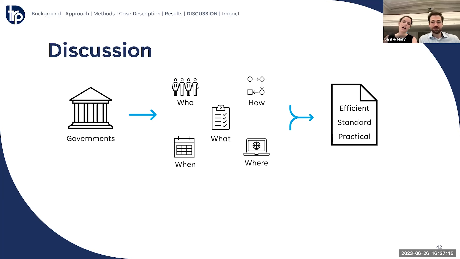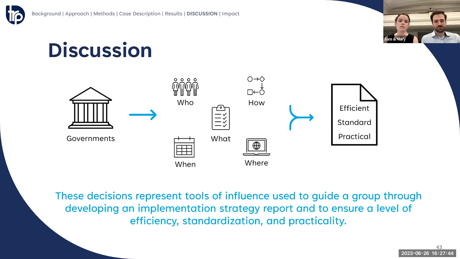The purpose of our research was to better understand how governments make decisions about developing strategies for the adoption, evaluation, and implementation of novel health technologies. Our decision analysis revealed that one of the methods used by the Ontario government is forming expert groups. As our case study showed us, a government can make decisions about how a group functions by monitoring and controlling certain aspects of the group's activities, such as who is involved, what is discussed, how the group is managed, and when and where information is disseminated. These decisions represent tools of influence used to guide an expert group through the development of an implementation strategy report, helping to ensure a certain level of efficiency, standardization, and practicality. The PGX working group was successful in achieving their goal of producing a recommendations report, run efficiently without needing additional resources or time.